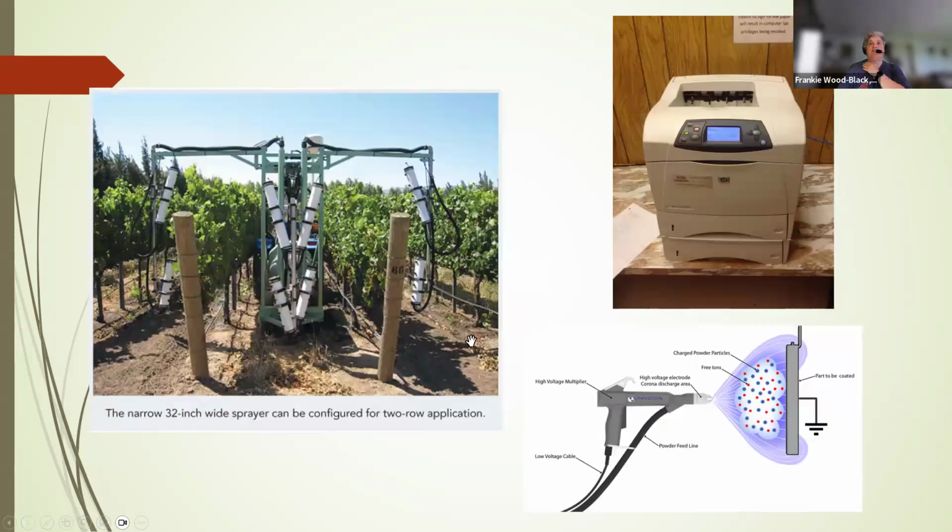So like I said, we've got that. You can do it for sprayers, for two-row applications. You can do a lot of different things for coating, spray particles, your printers, all of those items. We use these concepts of where the charges are in order to help us make devices.